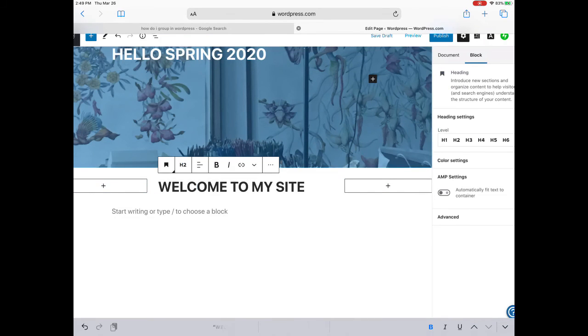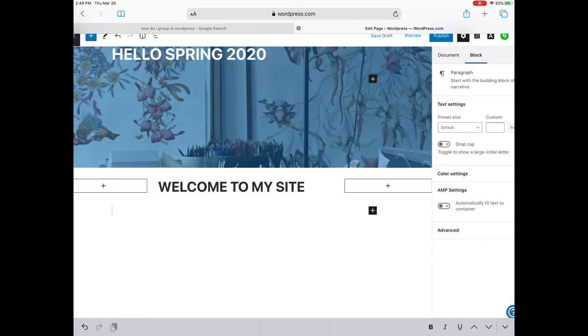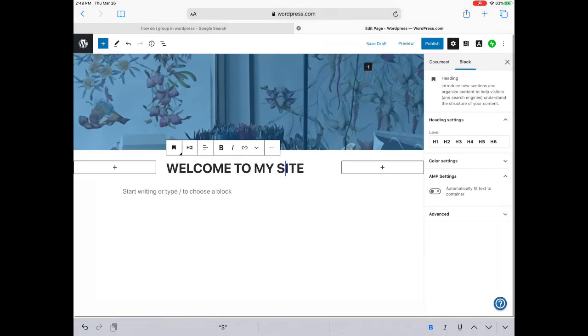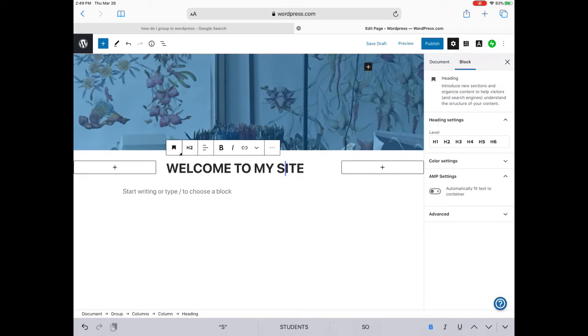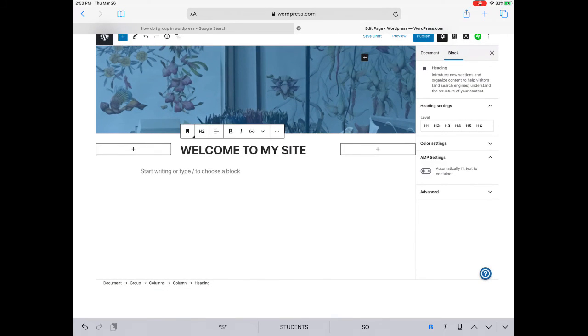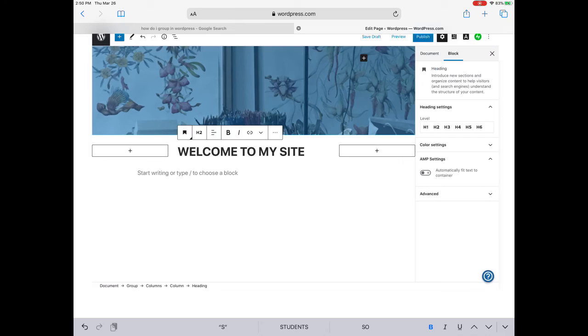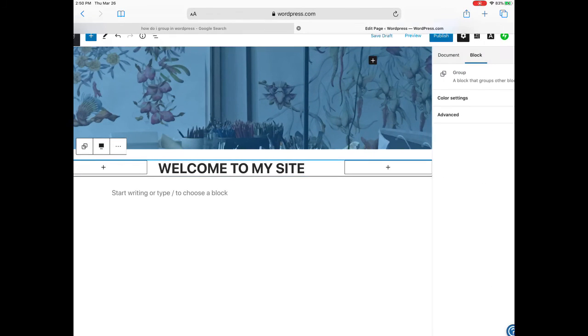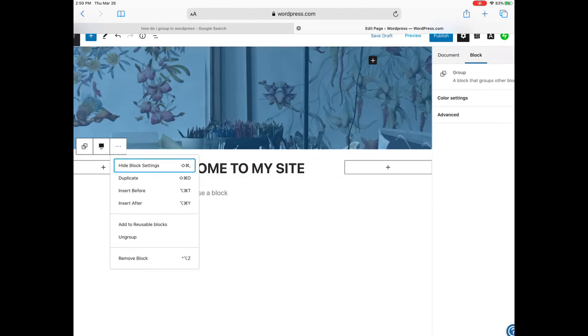So I can do this where I'm kind of clicking around to figure out where the boxes are, but much easier for me is to just come down to the bottom and see that I've got a line of things down at the bottom. On the very left-hand side, you'll see document, group, columns, column, column heading. I don't know if you can see that easily, but down at the bottom you'll see those 5 words. I'm going to select to go back to group so I can delete this. So I go to group, and then I've got the whole thing highlighted, and I can just click the 3 buttons and say remove group.